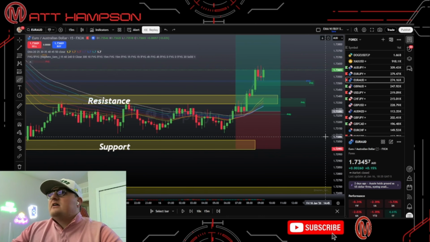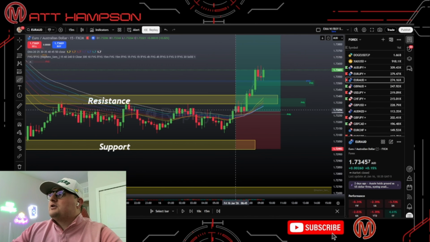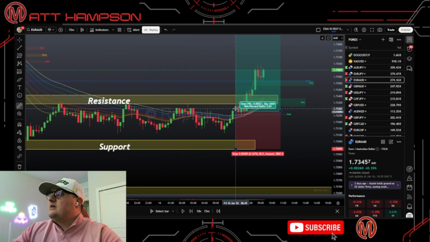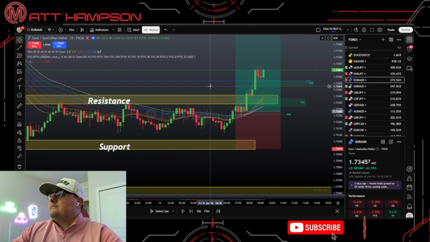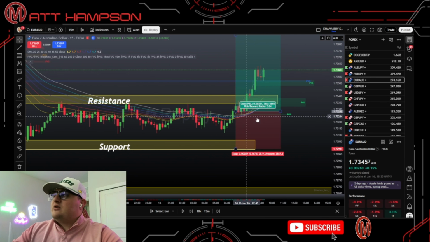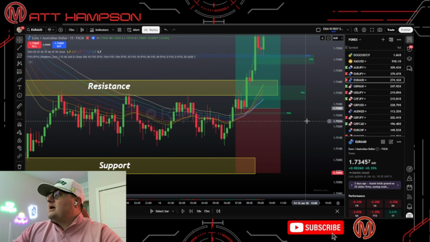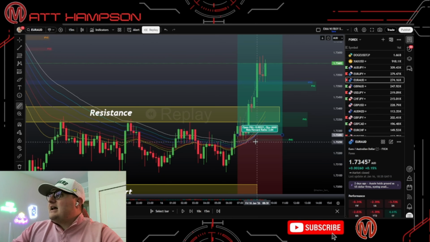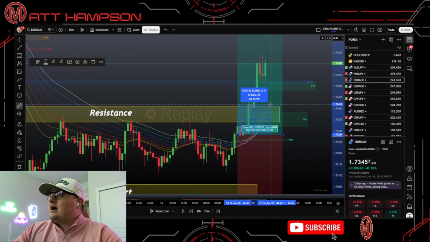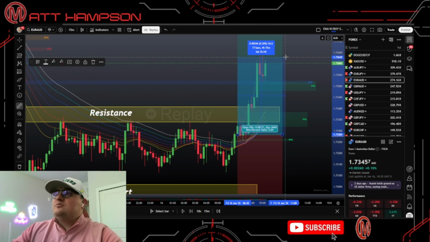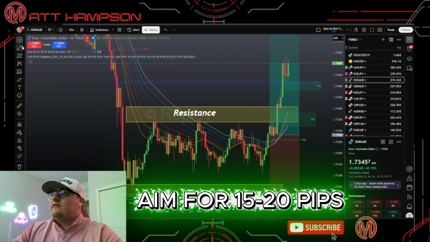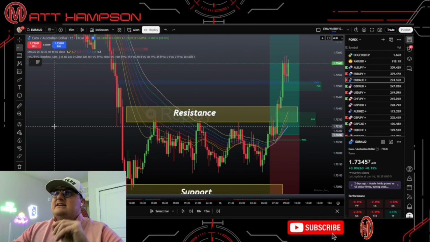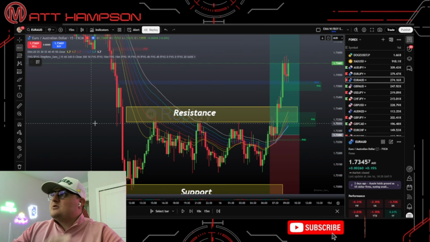Now, if we were to get in this trade right when we had the original candle, we would have held at about our entry for about an hour, which is fine. Trades aren't typically go right away, but we would have held for about an hour. And after the hour, we would have been in profit once it broke through the resistance zone, about 13 pips. And at the end, you'd be at about 30 pips. Now, typically with this strategy, I aim for 15 to 20 pips. That's where I noticed it to be the most accurate, and I've had the most success.